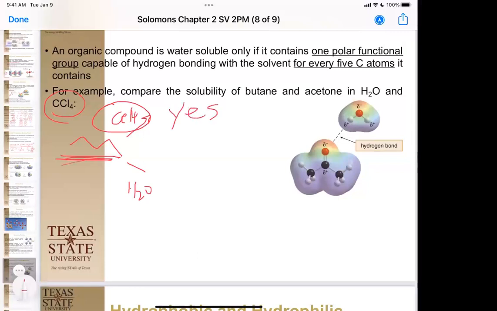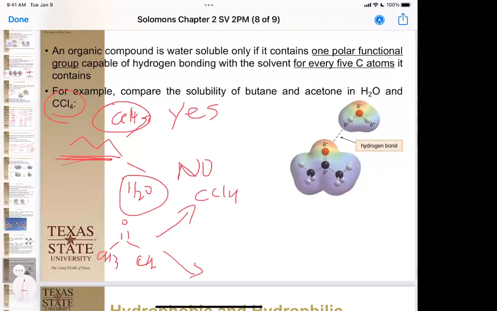Now we have this right here, and we have something that hydrogen bonds and has dipole interactions. Is it going to dissolve? No, it's not, because it doesn't have close enough interactions. But what if we take something that has a permanent dipole, CH3, CH3, and we try to do the same thing, CCl4 and H2O? Okay, permanent dipole.